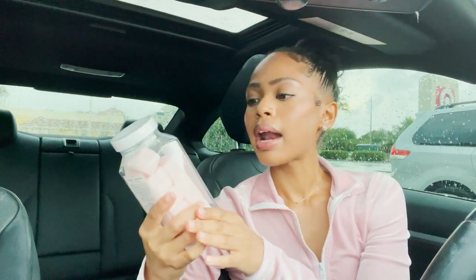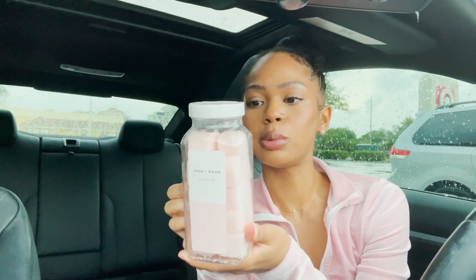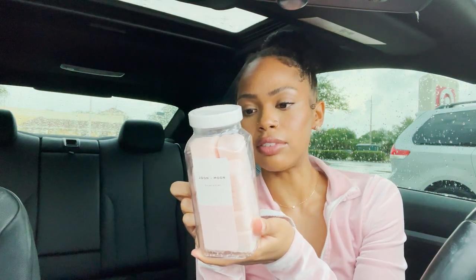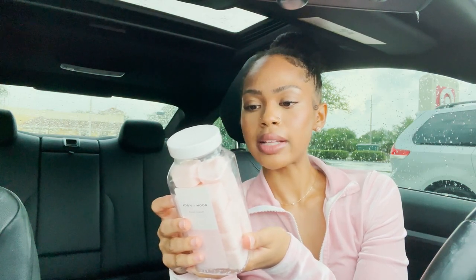I also got the sugar cubes. I love how pink they are — they come in little cubes, which I think is the cutest thing ever. So it says get one cube wet, scrub it on your wet skin, cleanse, exfoliate, and moisturize your whole body. That is the cutest idea ever. I'm definitely trying that when I get back.